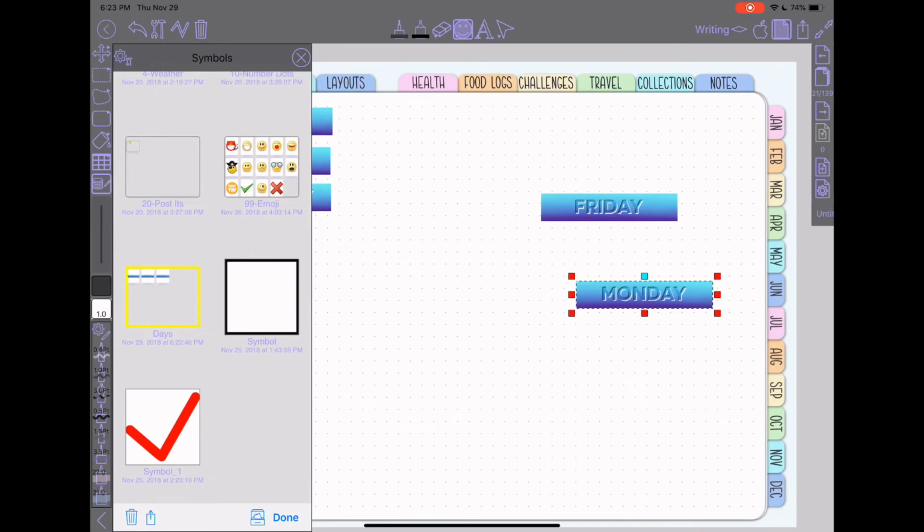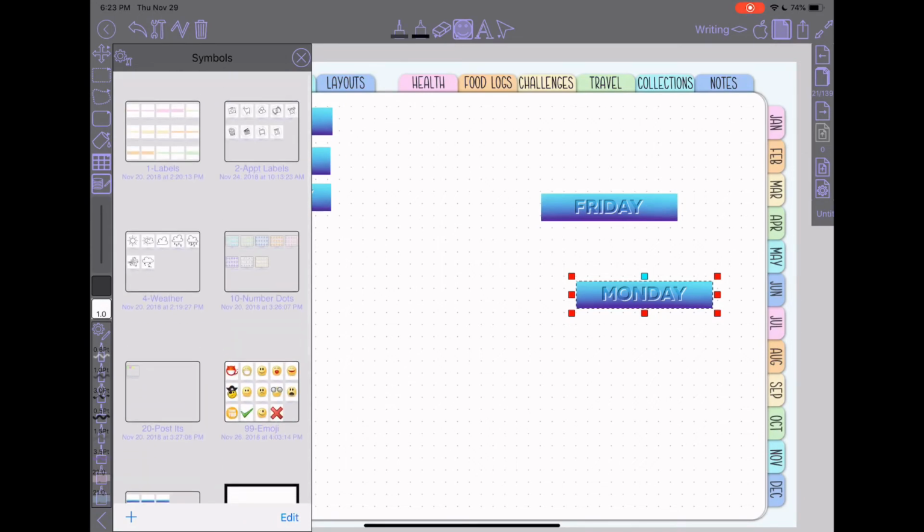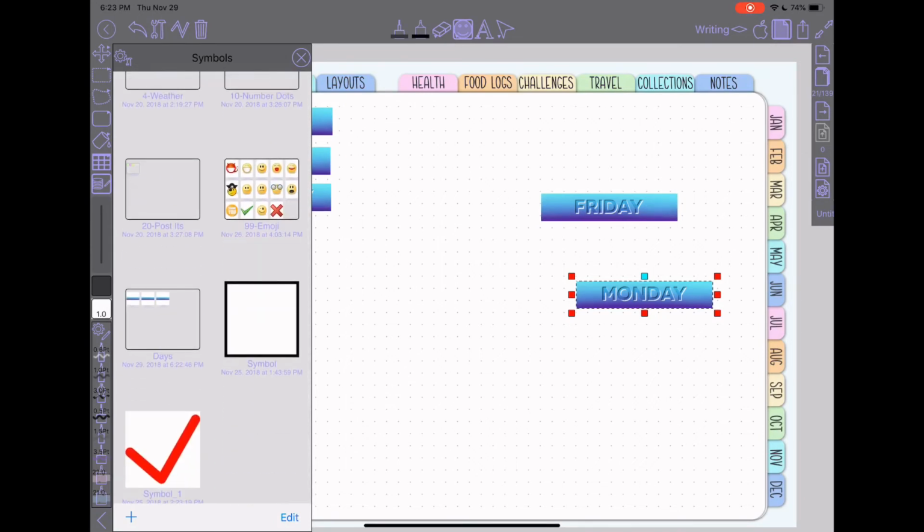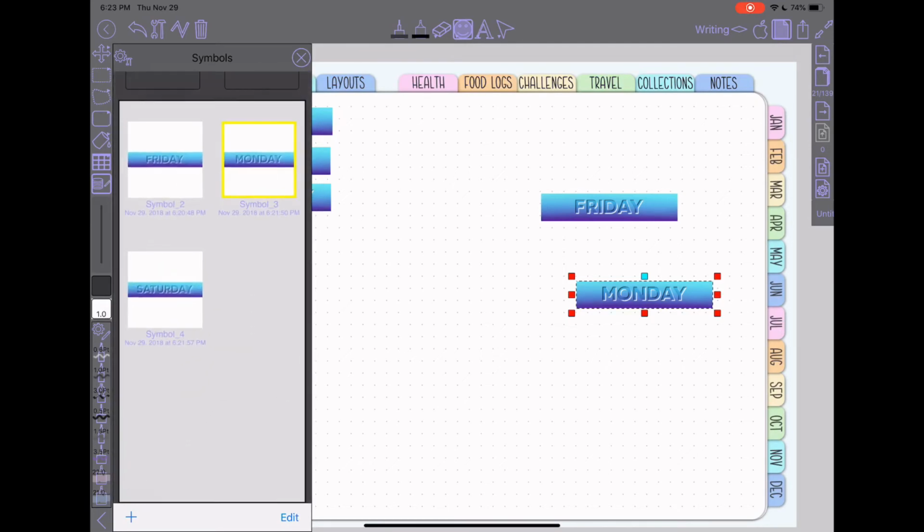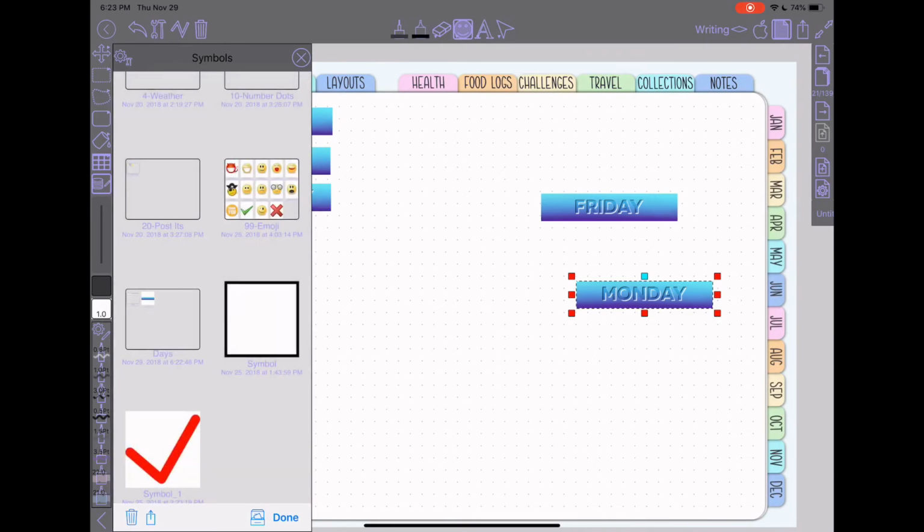And now you'll have everything in your one folder. You can hit done. And as you can see up here with the number dots, after you have a folder, you can drag another folder in it. So within my folder here, I could even drag Monday on top of Friday. So now I have a folder within a folder. So you can really organize them that way.